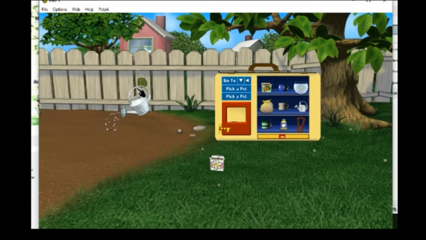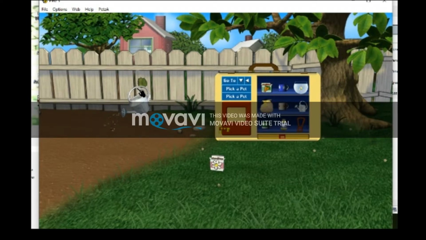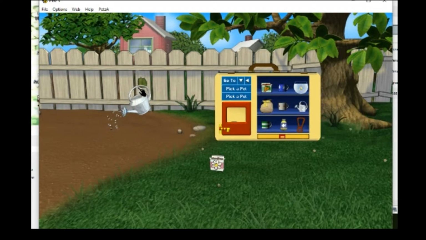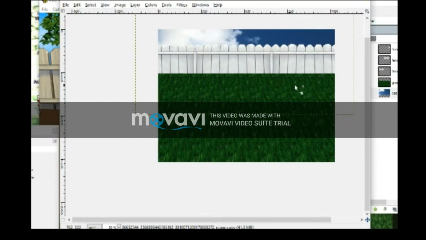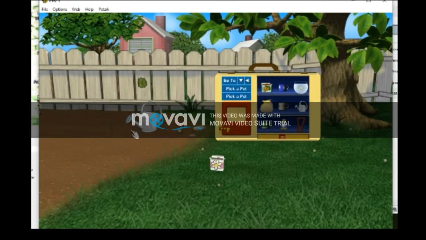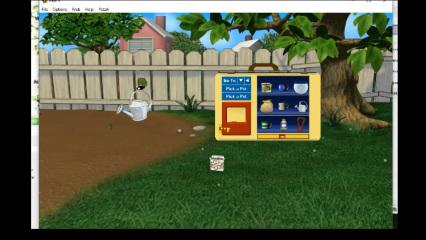Because I just want to show you that you can use things such as the daisies to decorate your Playscene and to merge that harsh line in between the horizon and the ground while that's growing, because it'll grow whether I'm looking at it or not. We see that this line is very, very harsh, and it kind of looks a little awkward. But what we can do is we can grow plants in-game that already match the art style of the game and use those to blend it in.